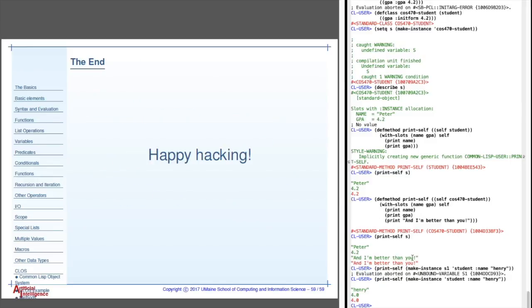Believe it or not, we are done. And so hopefully this has been somewhat useful to you, and hopefully you will get some facility with Lisp and enjoy Lisp. It is a fun language. I've been using it for, oh golly, a long time, 33 years now. And there are still things about Lisp I don't know, so there's always something to explore. It's a very large language these days, but it's very good for AI and for virtually anything, really. Hopefully you'll fall in love with it like I did. You may come to hate it. If that's the case, enjoy Python later. But for this course at least, hope you enjoy it, and happy hacking.